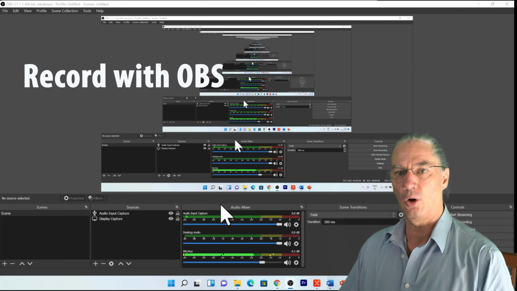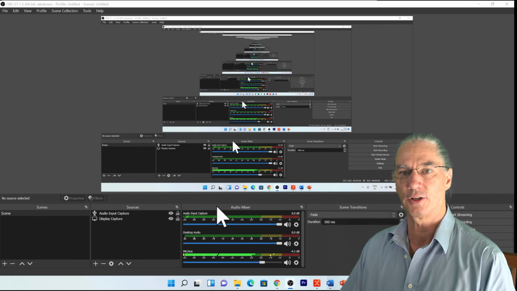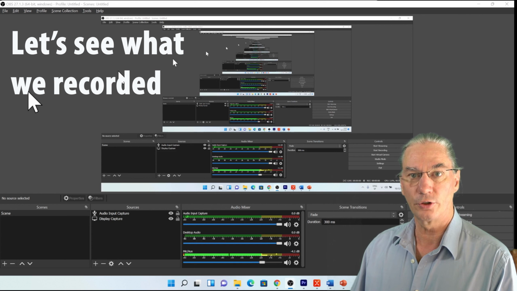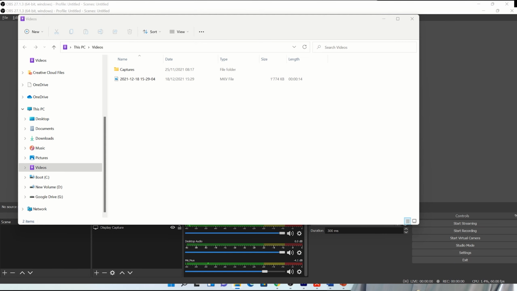We now have all the elements to start a recording, so I'm going to start a recording. Now we are testing our recording, and it's a pleasure to be with you. Now we are going to look at the file that we generated. So it's here. We can go into show recordings. We see that the file is stored in my video area on my PC.